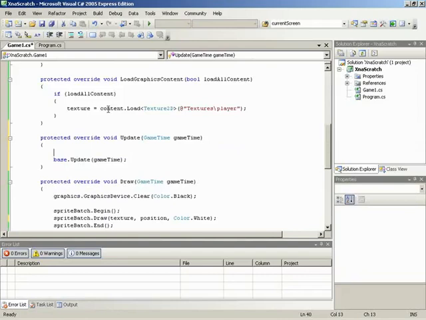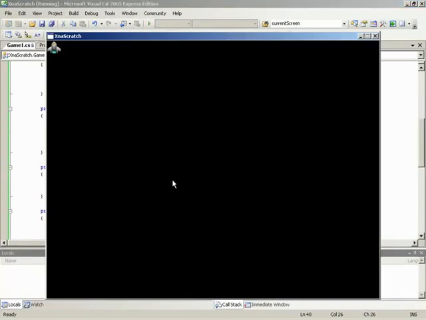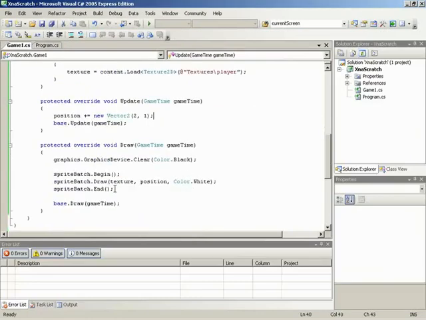And inside of update, all we want to do is take position and advance it. Let's say 2 units to the right and 1 unit down. Okay. So we could say that position plus equals a new vector2, where we move 2 to the right and 1 down, and that's it. So we have the position vector updating over time. So now if we run, we have an animated ship graphic. Very nice. And of course it'll simply move off the edge of the screen because there's no bounce code in place. But I mean, that does indeed show the texture being animated.